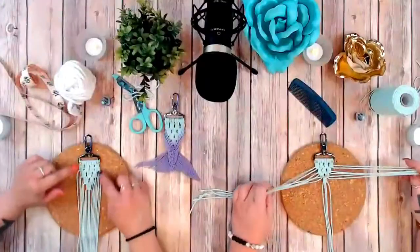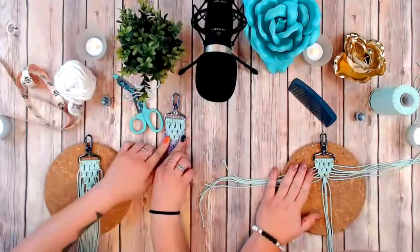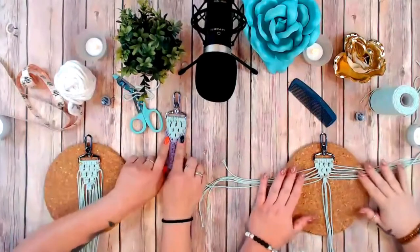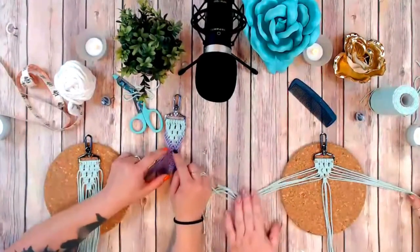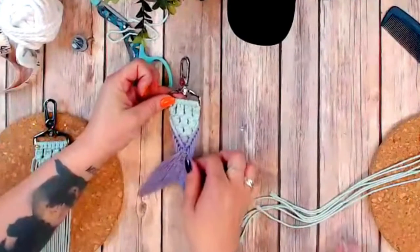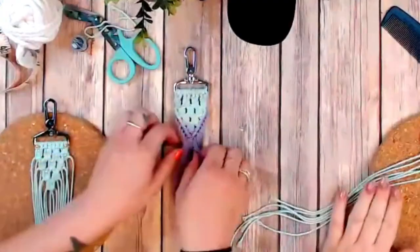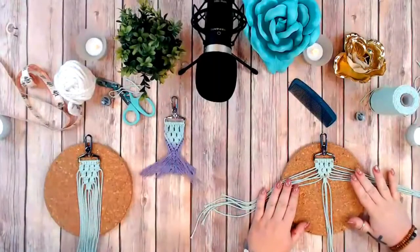At this point, we have created kind of our V shape here. V for victory. We're going to do the bottom of the fin part, and it's going to look different on both sides, but both sides are very cute. Fix that tail of yours, miss.